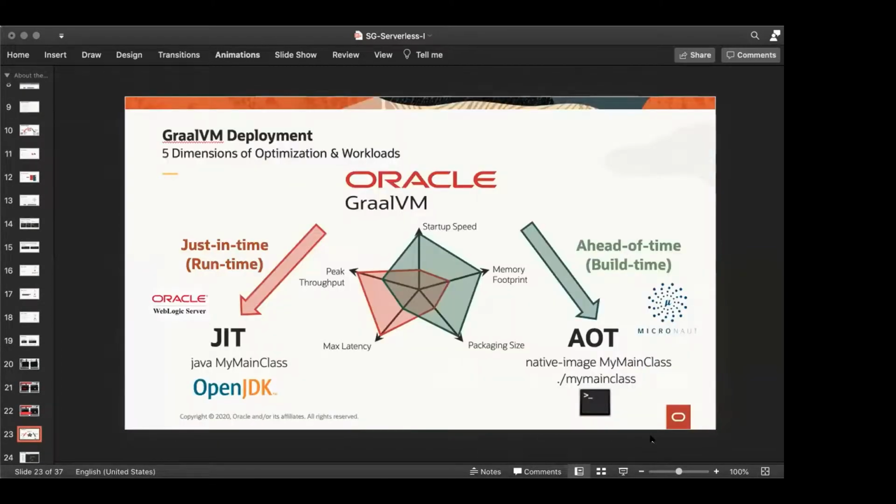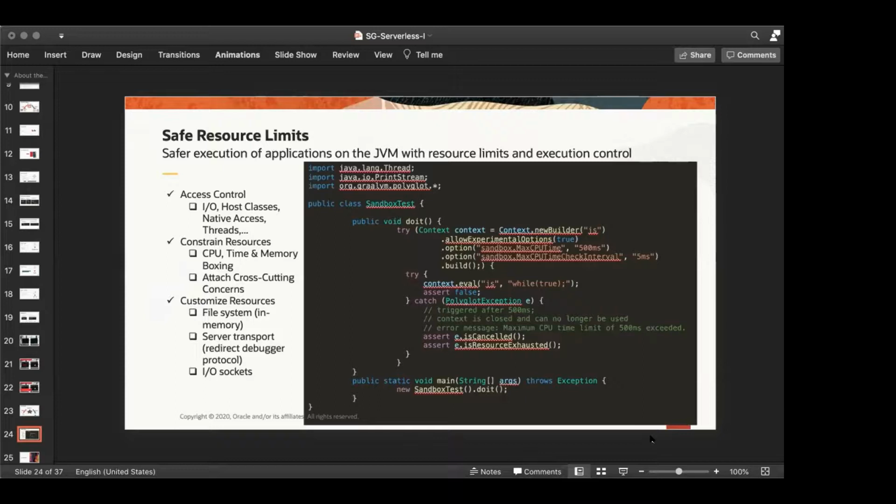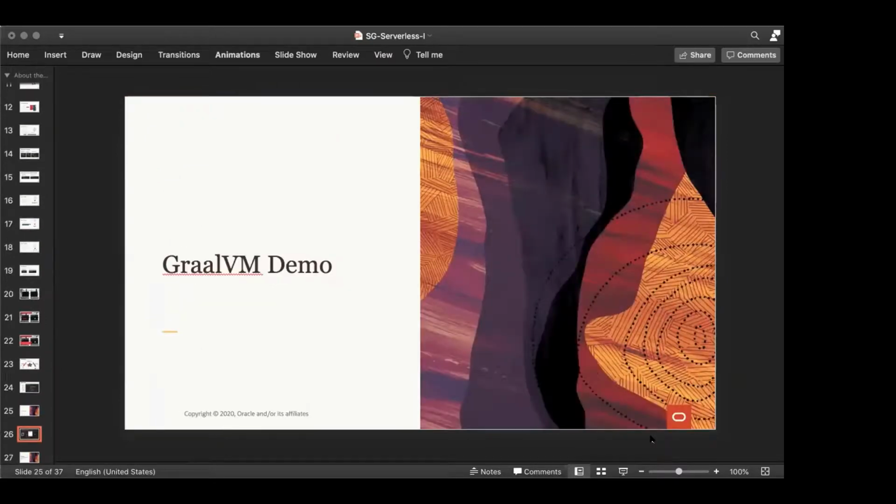I'm not really going to go in, but at a high level, when we look at performance characteristics, the just-in-time part is more for peak throughput and latency, but the AOT and native image part is more for startup speed, memory footprint, and packaging size, which you saw earlier. All right. So there are also security capabilities. We talked about the heaps and isolation, but further, you can add specific types of execution parameters for resource limits and cross-cutting concerns, especially things like buffer overflow and whatever we see these days that are important for static security analysis, right?